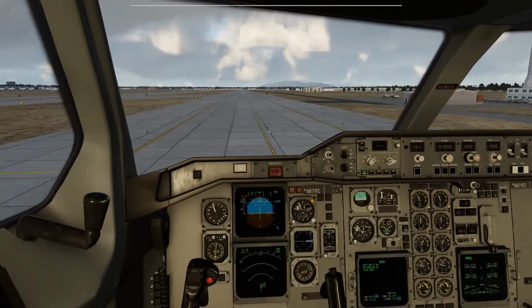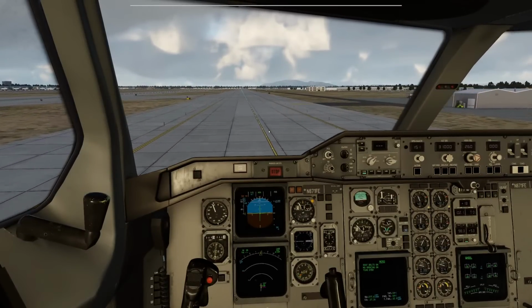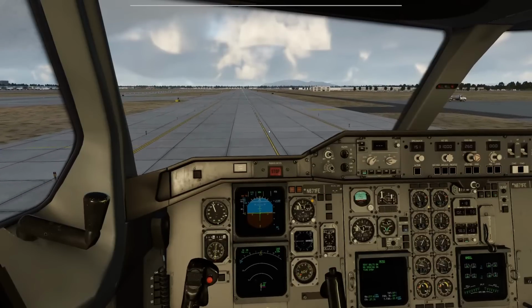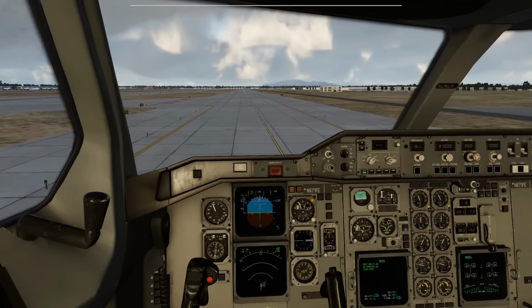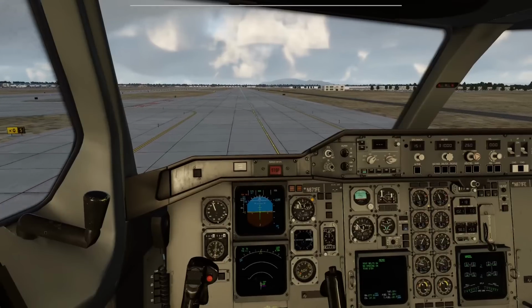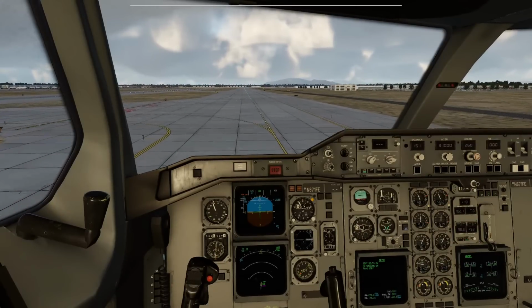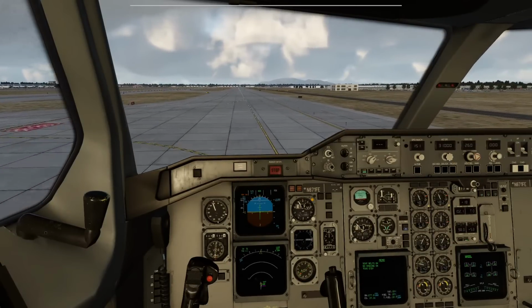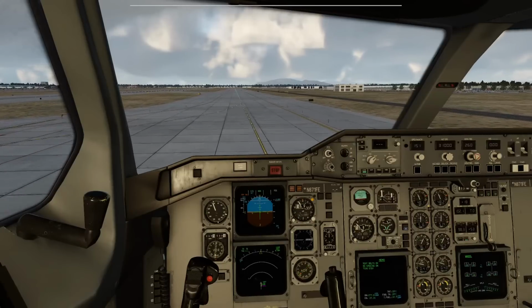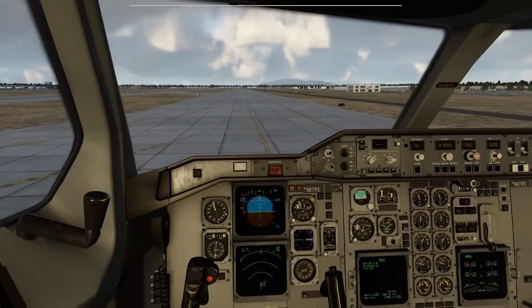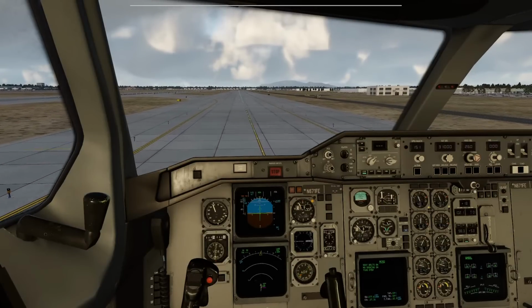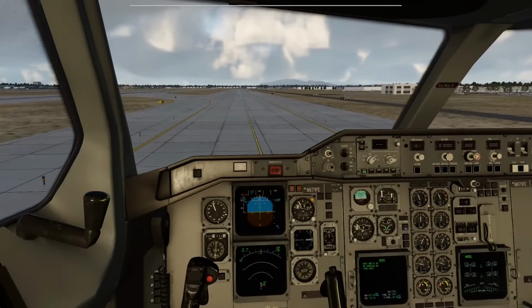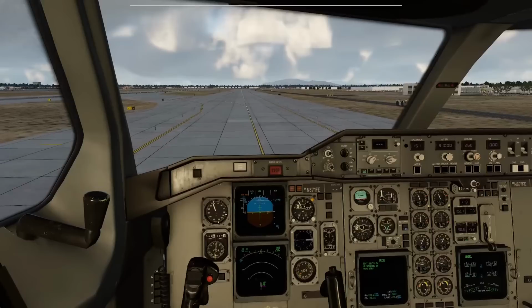And by the way, guys, today we're flying at our own risk. There is a very good chance that X-plane would crash, and this has been the outcome of all the test flights that I've done so far with this iniBuild. So I decided to remove Active Sky XP12 for this flight and use X-plane default weather generation.